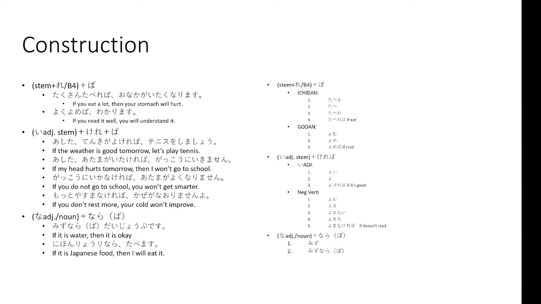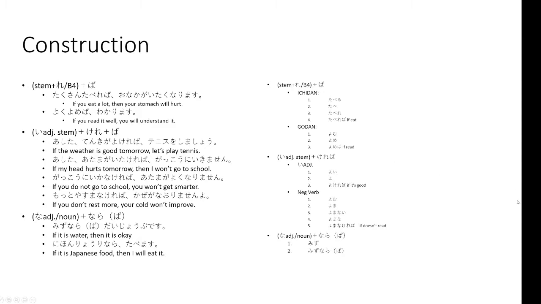Let's look at an example or go ahead and listen to my example of if you study. That would be benkyou sureba. In a full sentence, that means if you study, you will get smarter. I could say 勉強すれば頭が良くなります. Let's hear that again. 勉強すれば頭が良くなります. Now, let's look at the next part of speech, which is adjectives.